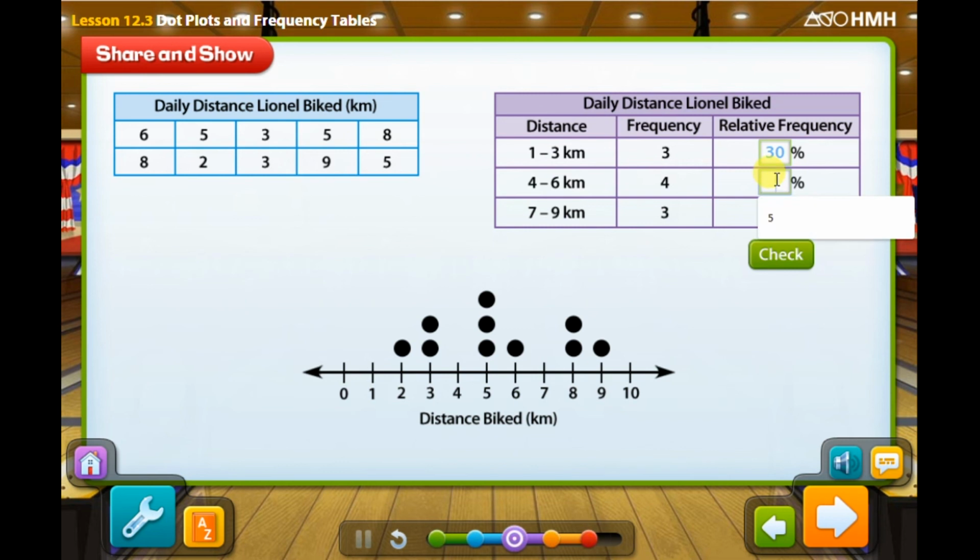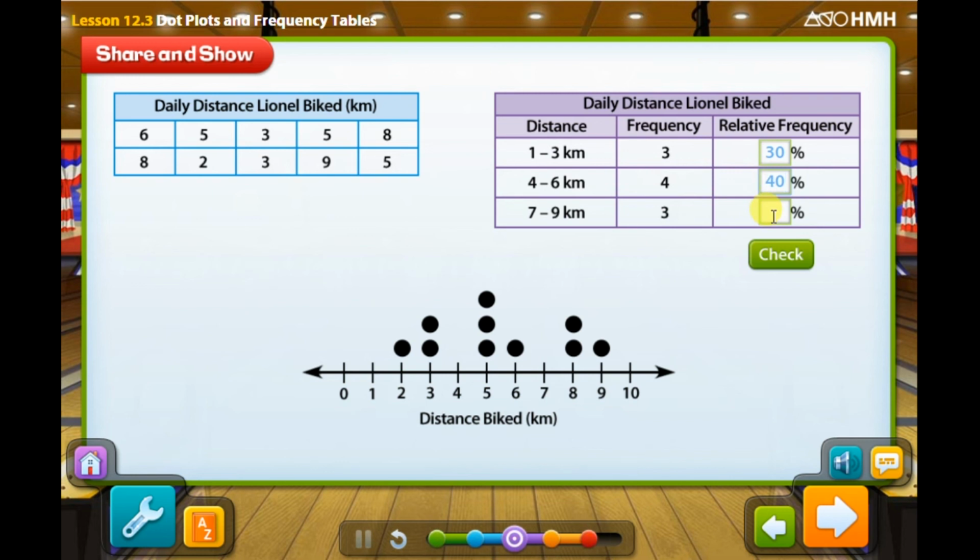The next one, relative frequency means the relation between the frequency of the number and the total frequency. So the frequency of the number is 4 and the total frequency is 10. So then we multiply by 100 because I want the percentage. So first we multiply 4 by 100, it will be 400 divided by the total frequency 10. So 400 divided by 10 would give me 40.